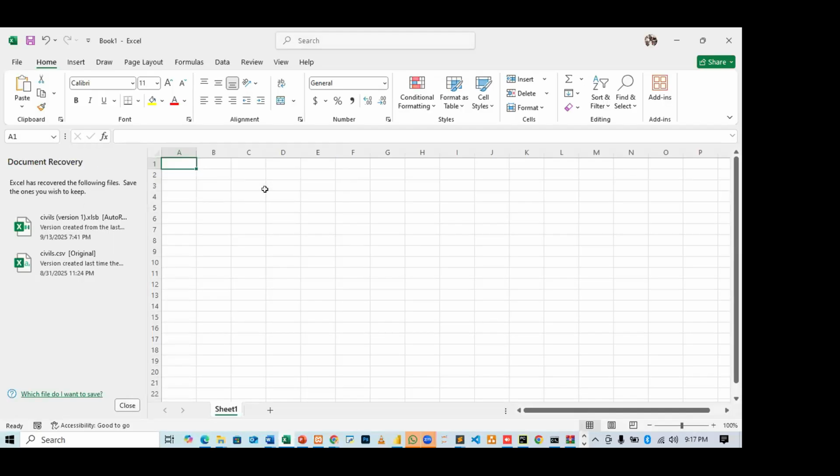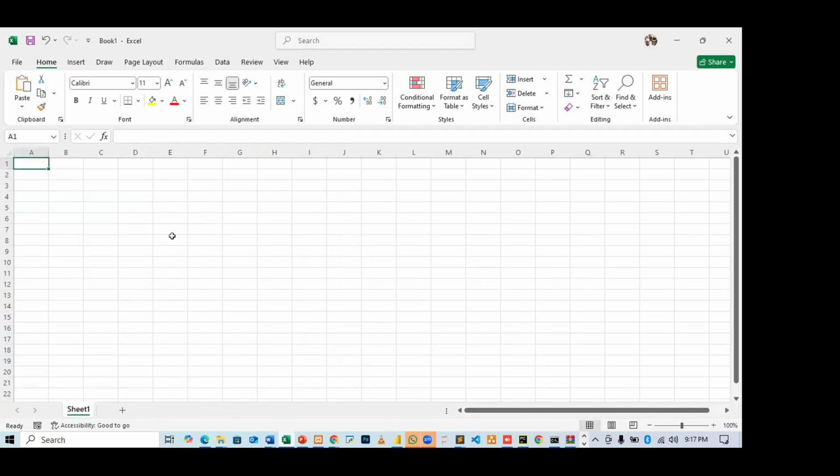Okay, so here is the interface of Microsoft Excel. There are different versions of Microsoft Excel.